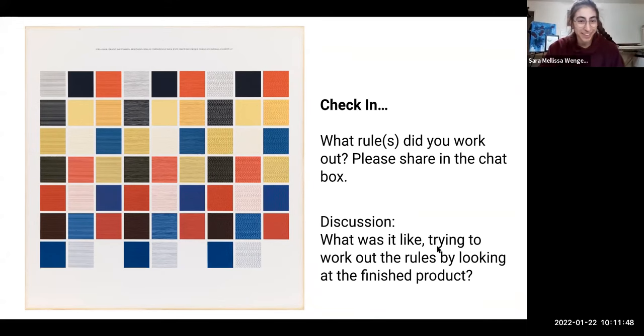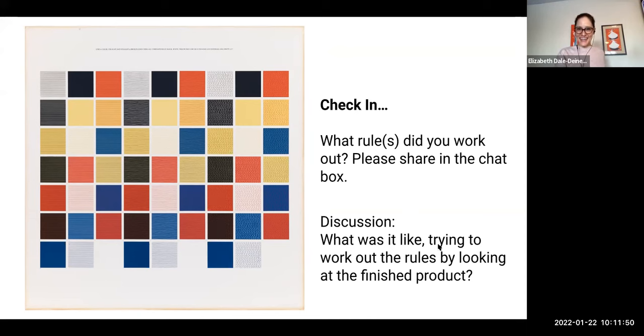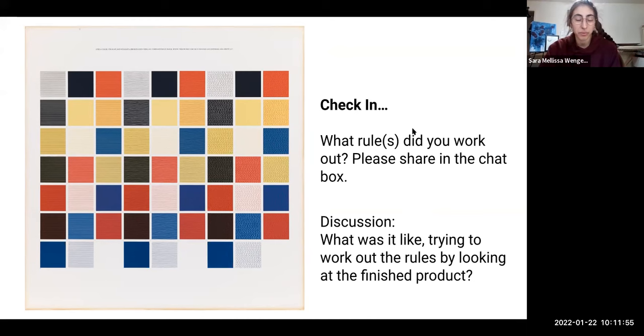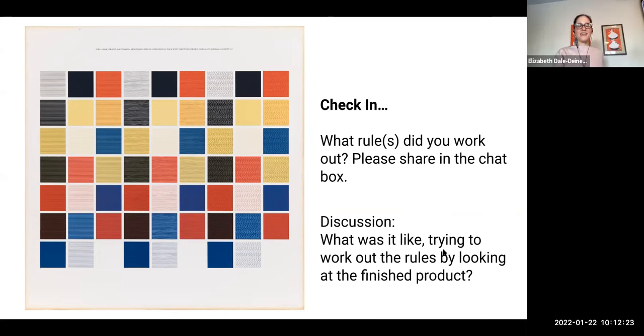It feels like a Sudoku. Yeah, you and Kathleen had that connection. That's awesome. Tell me more. And also when you were showing them in the fragments, so in the parts, I felt a lot more stress trying to figure out what the rules were. But then when you went back to showing it as a whole, I could see a little bit more of the pieces of the patterns, and it helped a lot more seeing it as a whole rather than in the small sections. Yeah, thank you for saying that.